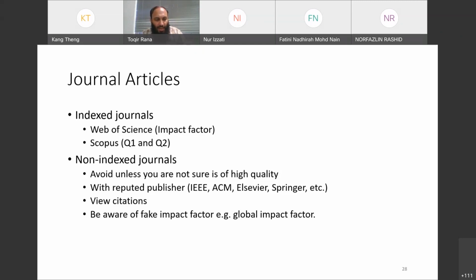I have seen the peer review because I was a part of it. They have a very rigorous process. So if you have a good publisher and still the journal is not indexed, then you can go towards that.